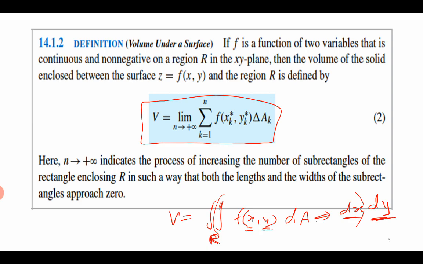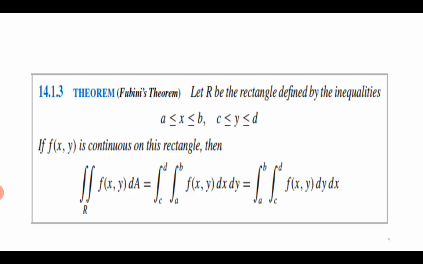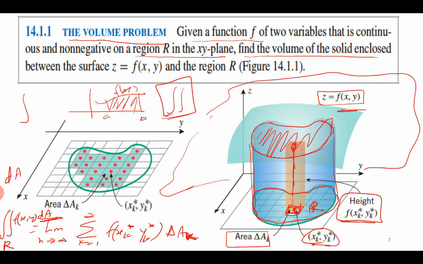So the formula for the double integral has been defined in this way. Now let us see the formula as given here. In this particular part, we have rectangular regions. The region in this graph is a non-rectangular region, isn't it? But in the first part, the region on the ground xy plane is a rectangle. x and y both have constant limits.